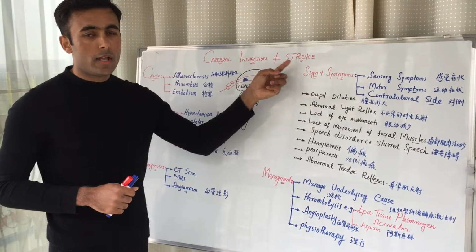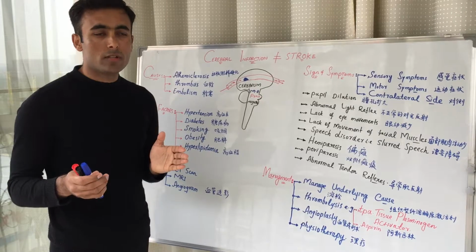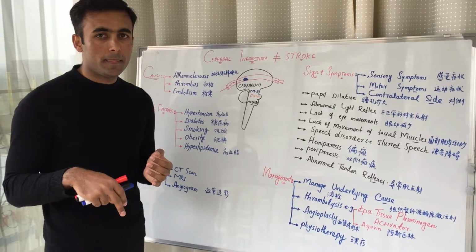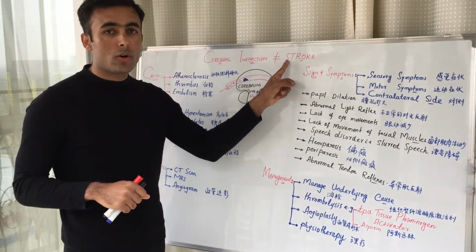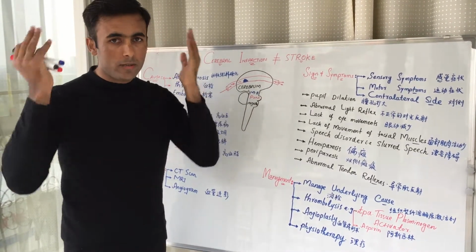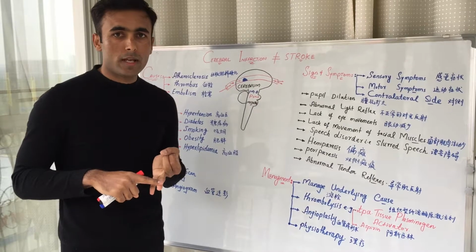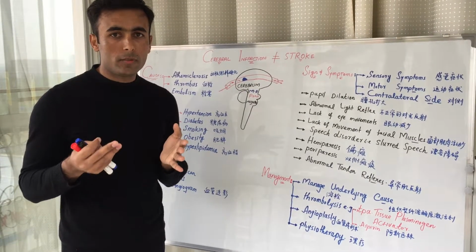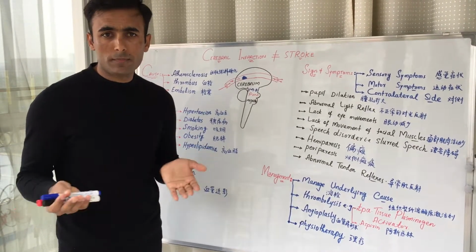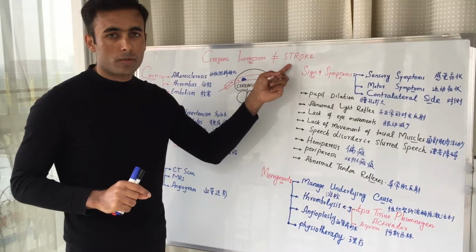Now what is stroke? Stroke is a transient loss of cerebral function due to decreased oxygen supply or decreased blood supply. Again, what is stroke? You lose your brain function due to decreased blood supply or oxygen supply to the brain. And this loss of cerebral function lasts just a few seconds, minutes, or hours. This is called stroke.